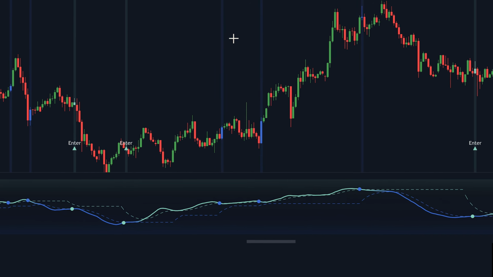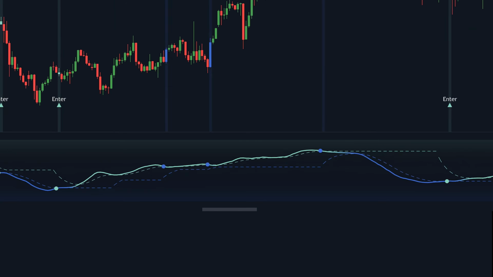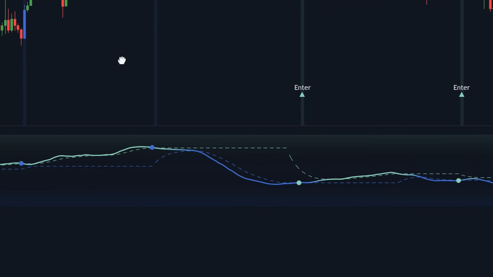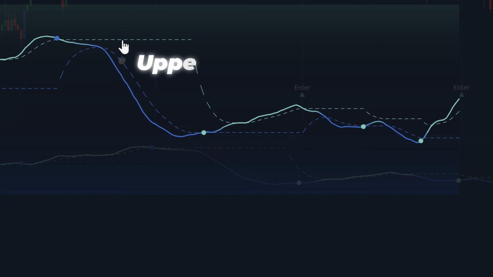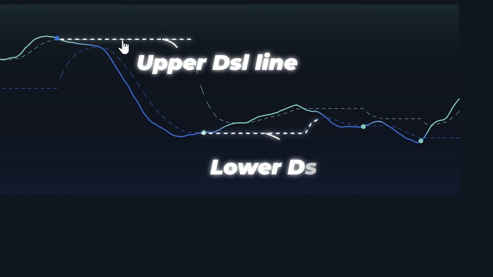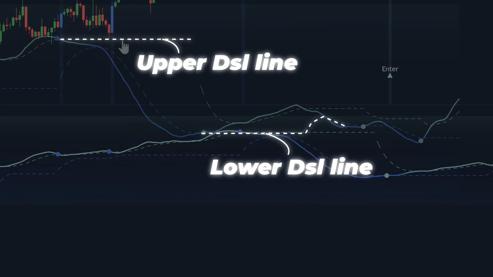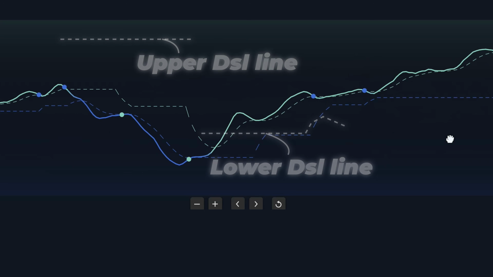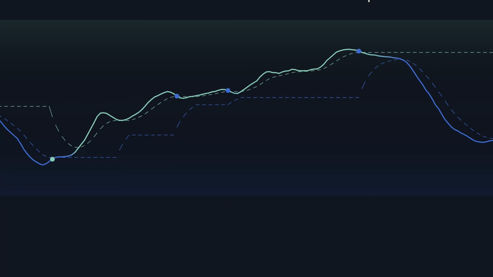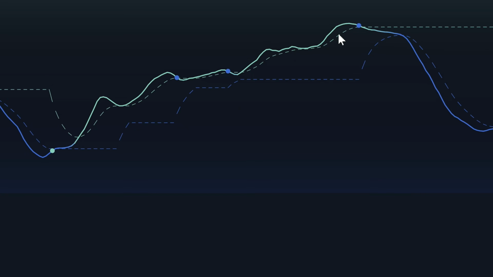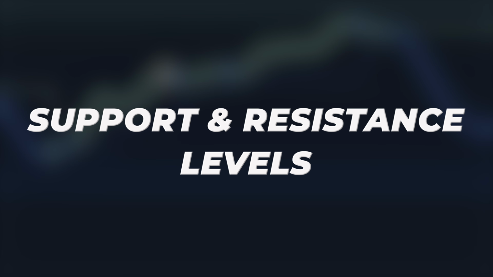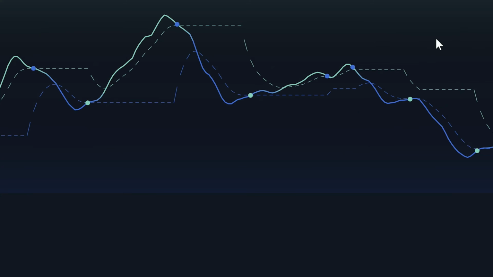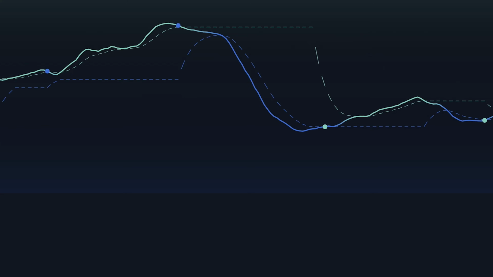First and foremost, we have the DSL, which stands for Discontinued Signal Lines, as previously mentioned. It uses multiple adaptive lines to respond to the indicator's value. We also have the upper and lower DSL lines, which influence how the indicator provides signals, but we'll explore that later. On top of that, it's also available in fast and slow modes for different responsiveness, as we'll see in the settings ahead. Furthermore, they act as dynamic support and resistance levels for the main oscillator, as seen with the lower DSL line and the upper DSL line respectively.